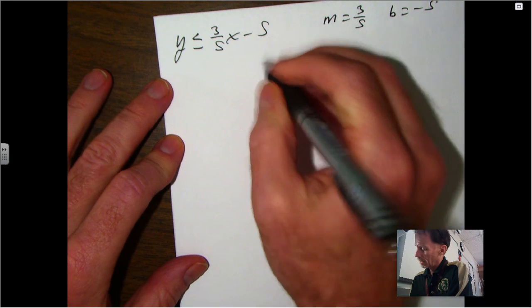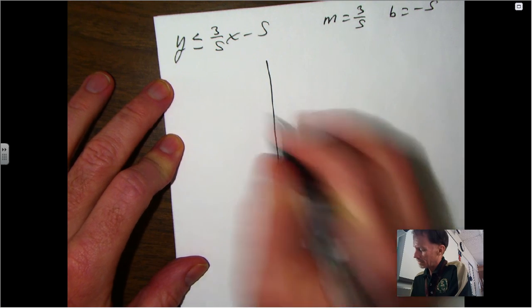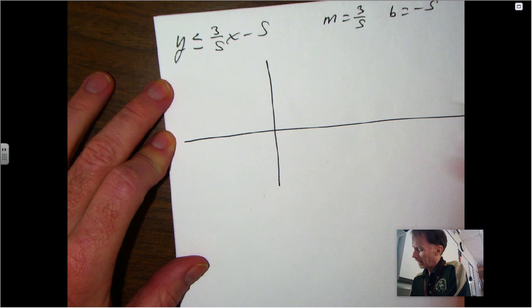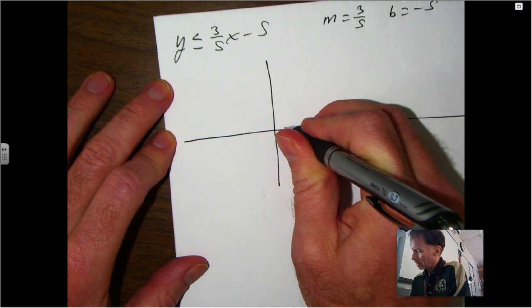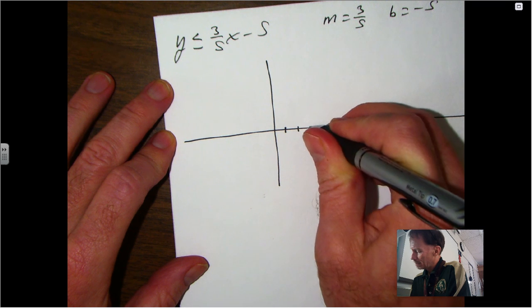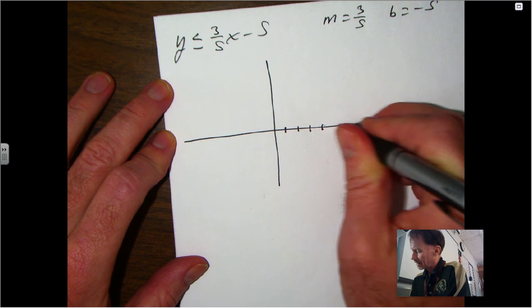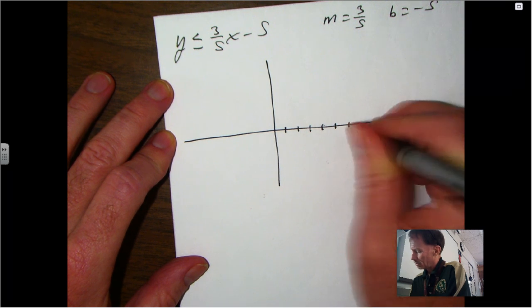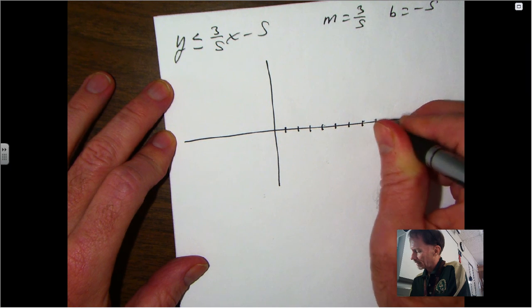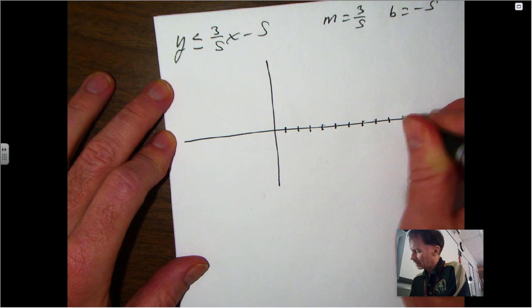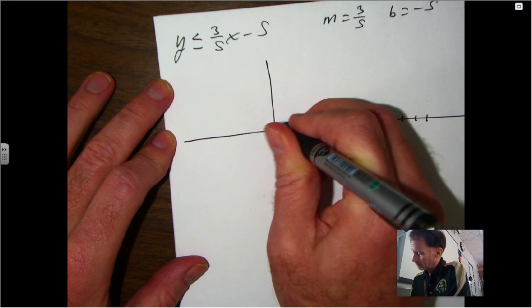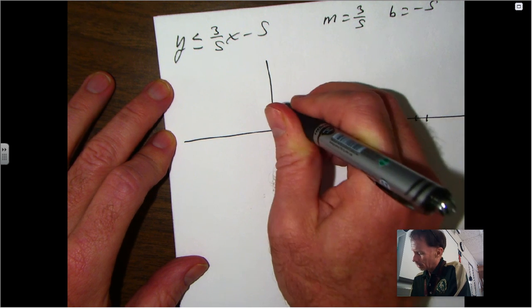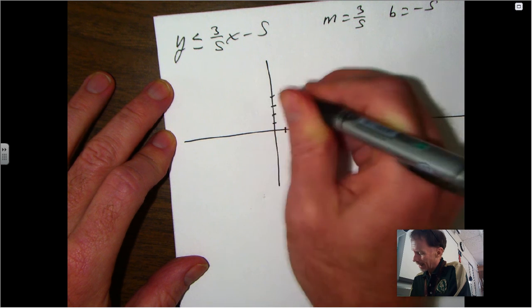And if I'm doing this on a graph, I'm going to do an xy axis. And all I'm going to do is make some little lines, what I call tick marks, trying to get them as evenly spaced as I can. Again, it doesn't have to be perfect. I'm not using a ruler, just eyeballing it and getting it as close as I can to evenly spaced. I always say that I will never grade on artistic talent because Lord knows I don't have any.